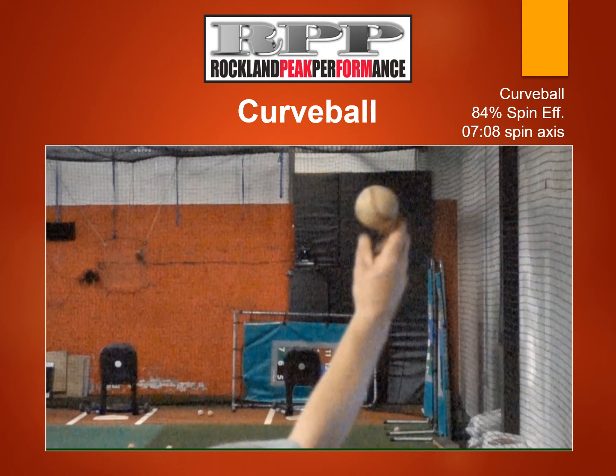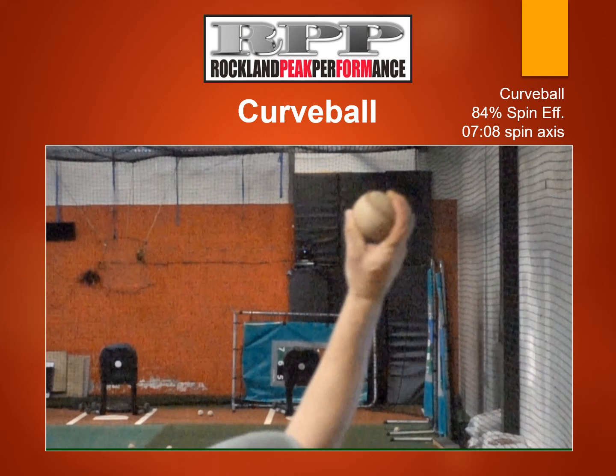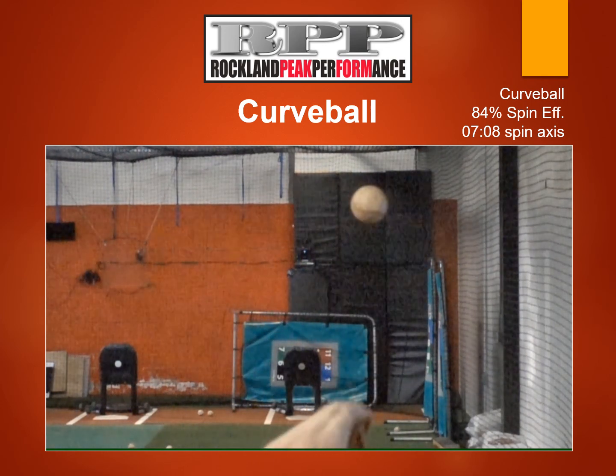Here we have a video of a curveball. Notice how compared to the slurve, the efficiency is way up, the vertical break is way up, and the horizontal movement is way down. This is what I mean by a more true curveball.